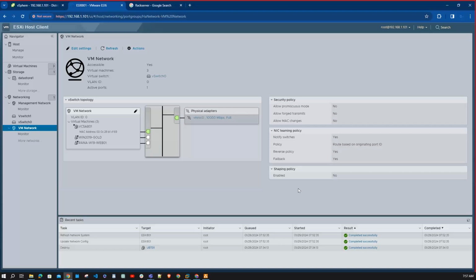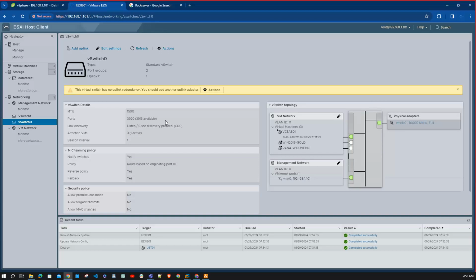Somewhere I explained the number of virtual machine ports. Where is that? Yeah, here, 3920. So 3920 means this many ports are available to connect your VMs.